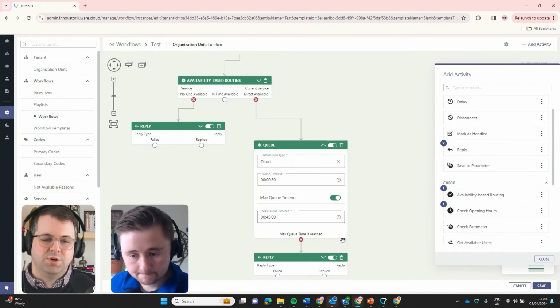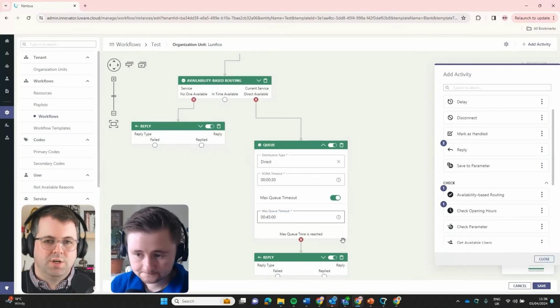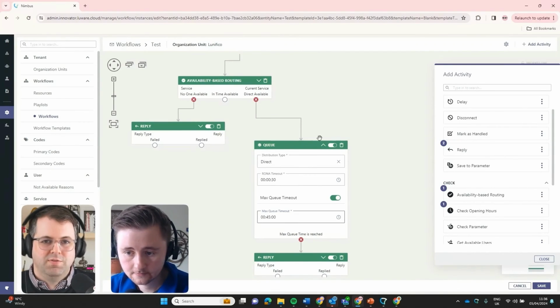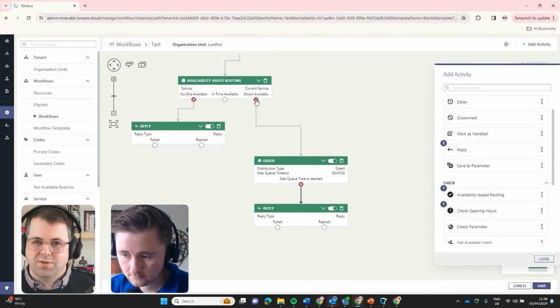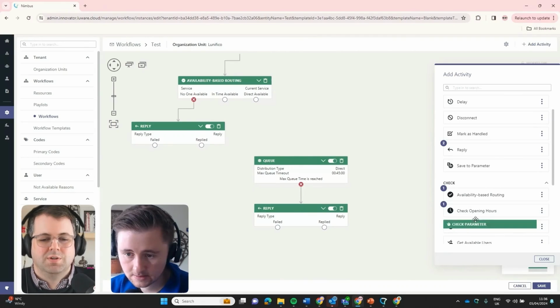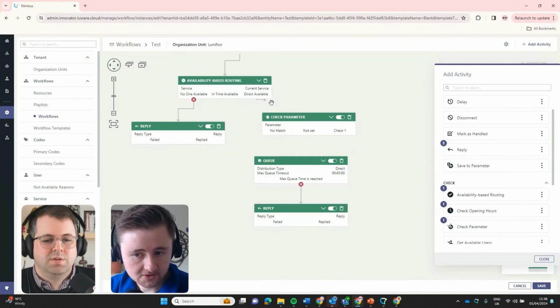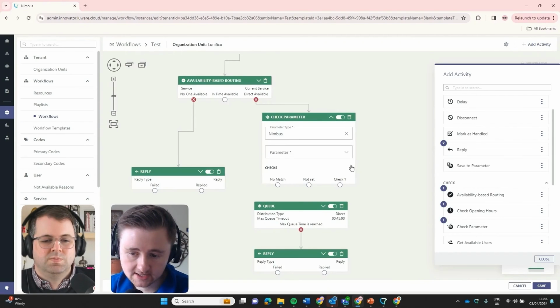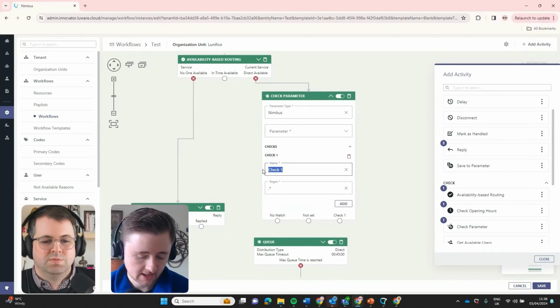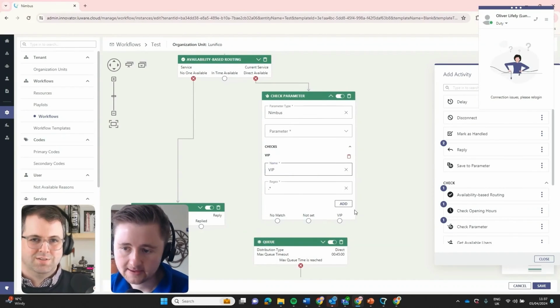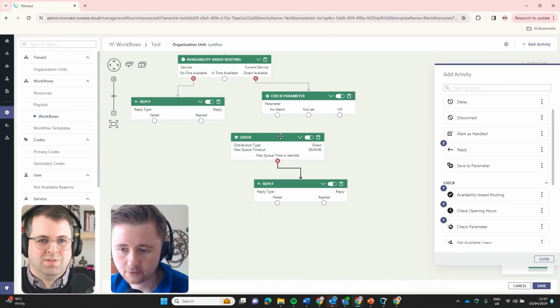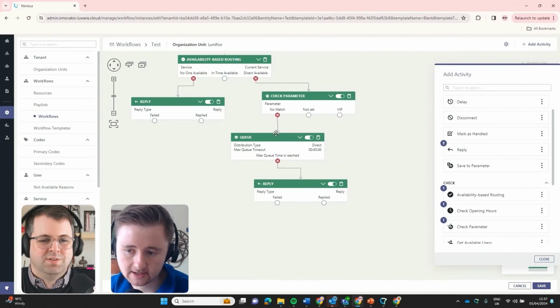Could I route here based on who is emailing me? So if I know that this customer has VIP support, I could send that to a different queue versus this customer who I don't know who they are, so they go to the default queue. 100%. So we also have our check parameter routing here. So here we can use some regex checks. So let's say we wanted to do a regex check around a VIP caller. We can add that in as a check. And then we can route out to a different queue at that point. So if nobody matches that check, they go down here. And if they do match that VIP check, we send them down there.